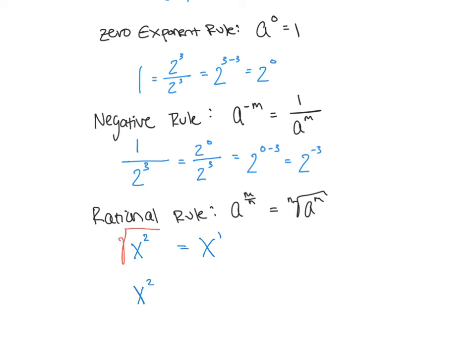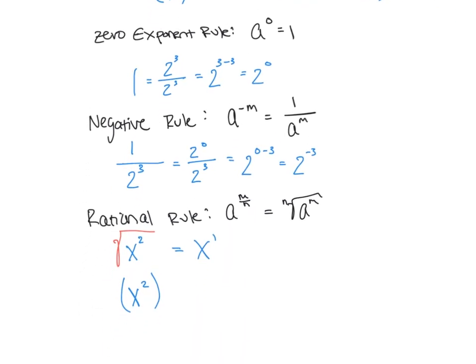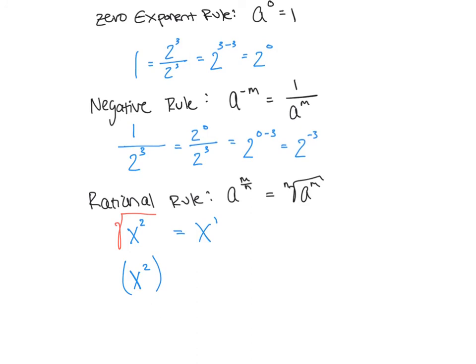So if I want to put this to the power of something else, we're going to be using our power rule from up here. I need to put this to another power to multiply together to be equal to 1. So what do I have to multiply by 2 to be equal to 1? Well, that's going to be 1/2. 2 times 1/2 gives me x to the 1. So I can see here that square root is the same as to the power of 1/2.